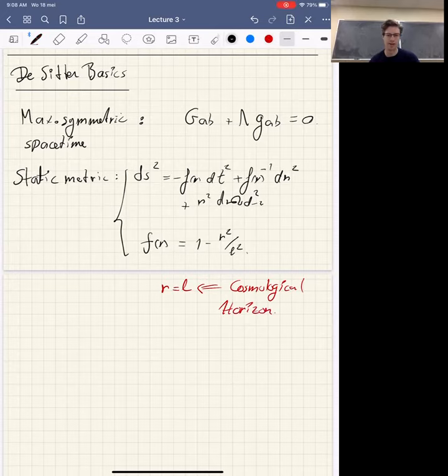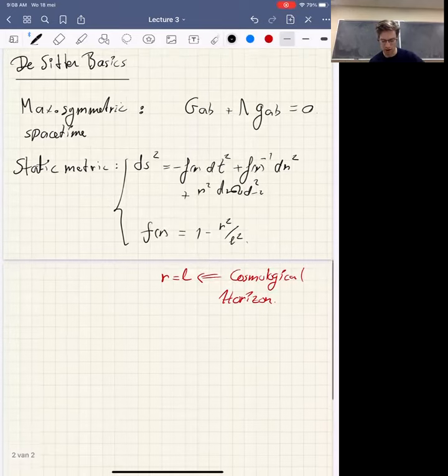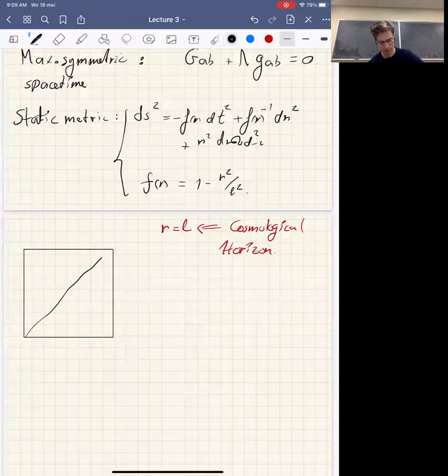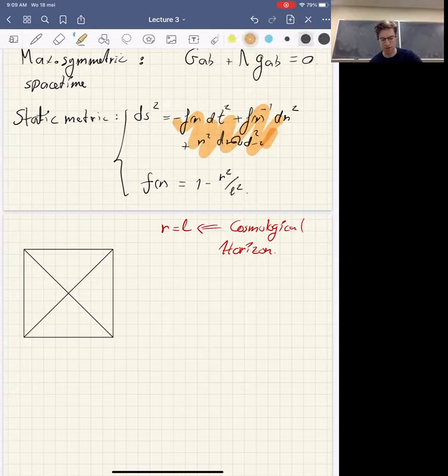However, what we'll see also later, the nature of this cosmological horizon is quite different from the one that appears in a black hole. Okay, so when we draw the Penrose diagram of de Sitter space, it looks as follows. It's a square where these diagonal lines indicate the horizon, and this static metric that we wrote down here only covers a quarter of the Penrose diagram. In particular, we can define it to cover this particular triangle, which we refer to as the static patch.